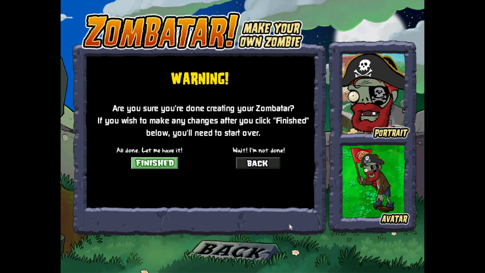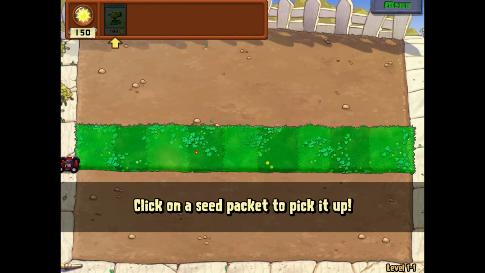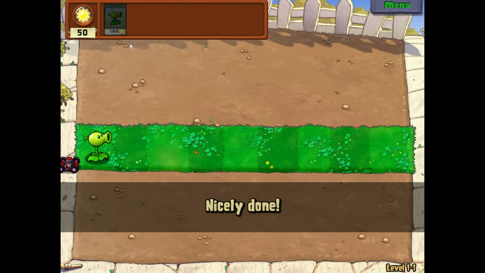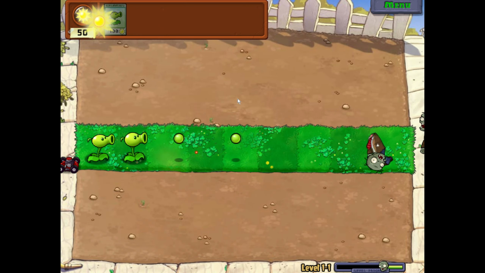Let's go with that. Are you done creating your Zombatar? Oh, as in like Avatar, Zombatar. That's what we mean. Here we go. This is my house. Well, it's Dave's house, but sure, it can be my house. Click on a sun bucket to pick it up. Yay! This is the proper old school. There's a zombie on your lawn. Ooh, get that zombie off the lawn.